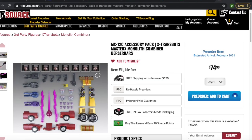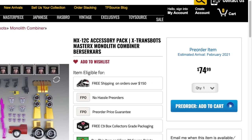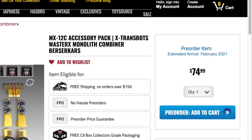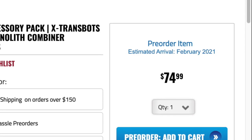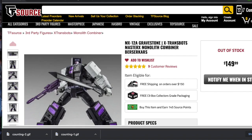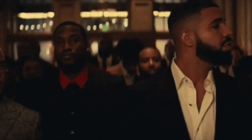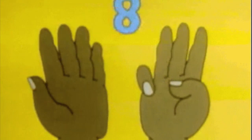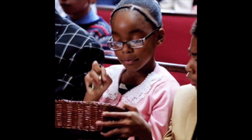On top of that, you have to buy this second piece, and they got you bent over a barrel, because if you started this collection and you've gotten it to this point, you've got to finish and get the combined mold. But to pay $230 for one piece, to pay $74 for the accessory pack, and the gravestone was $120 or $130 — we'll say $120. That is, let me do my counting real quick — $75 plus $230 is $305, plus $120 is $445. So you're paying around $450 for just Motor Master, everything you need to combine in Motor Master.